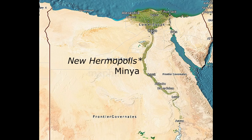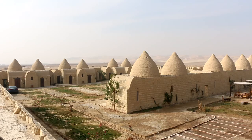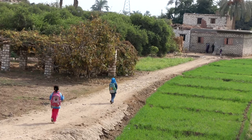The new Hermopolis is a prototype of what an ecolodge should be because it stems from the philosophy that this place, the ancient Hermopolis, produced. Eco-places means that you live in harmony and in balance with yourself, the other, and the environment. Also part of the philosophy of this area is the possibility of continual recreation of oneself, which gives an amazing promise to humanity.